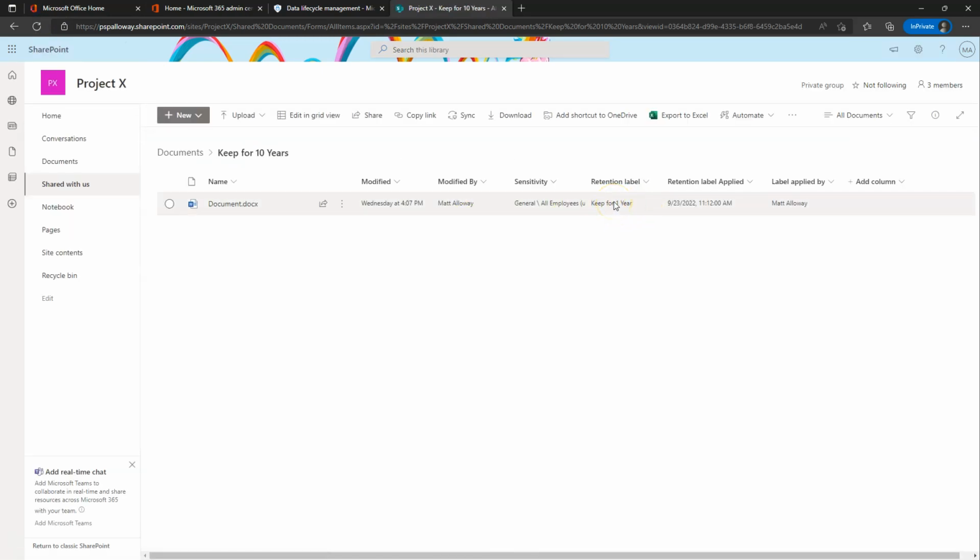There is a priority that works when we're talking about retention labels. The most explicit always wins in this instance. The most explicit action is what I'm referring to. Since I manually labeled this as keep for 1 year, it will always supersede any kind of inheritance, because I'm a user. I know better than the system.